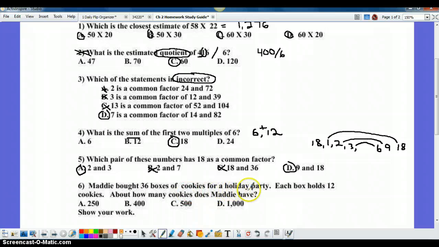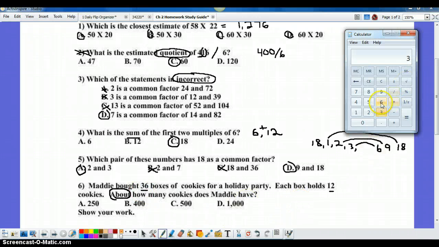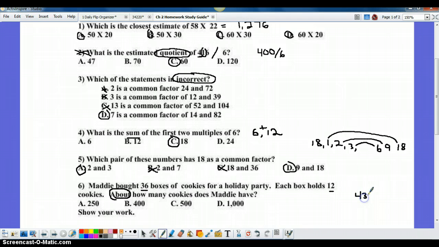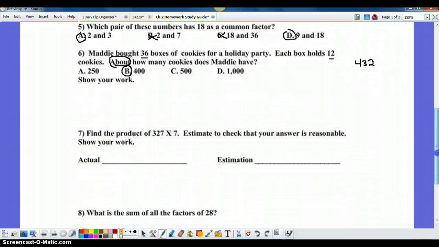Matty bought 36 boxes of cookies for a holiday party. Each box holds 12 cookies. About how many cookies does Matty have? Again, that 'about' is a key word, because then you need to estimate. Well, what I need to do is realize that I need to multiply to figure out the total answer, which is 36 times 12. And that gets me 432. Now I need to find what is the closest estimate. In other words, how would I round this? There's a couple different ways I could round it. I could round 36 to 35, 12 to 10. What I would do is I would just figure out which one is closest to 432, which in this case is B. Showing your work on the bottom, of course.